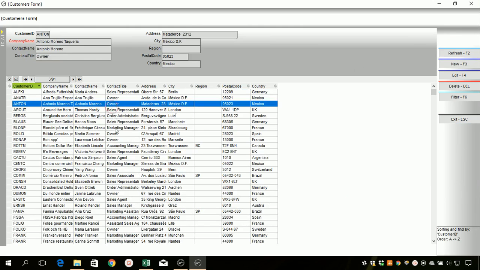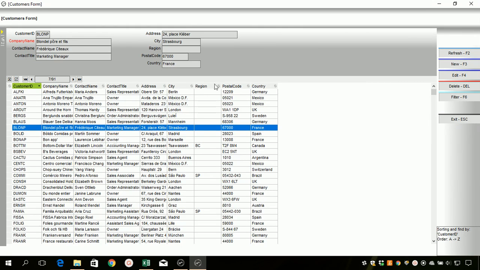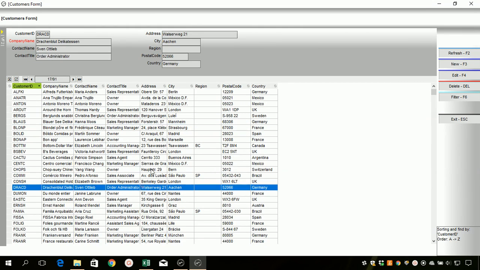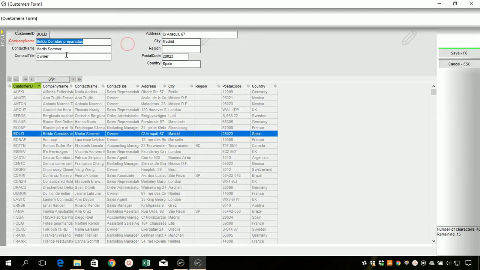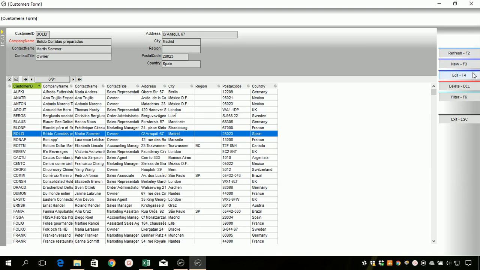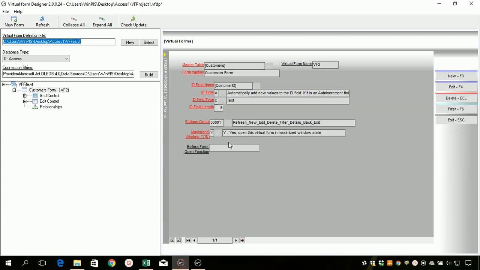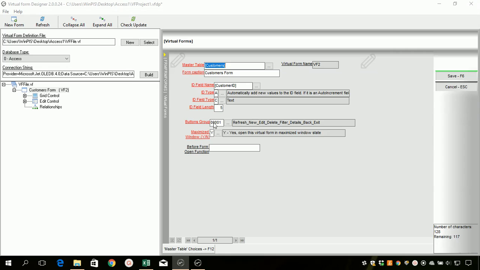This is our virtual form with a grid control. This is a grid control, and this here is an edit control. These here are the buttons that we have specified here. If we go into the virtual form designer, you can see that we have said that we want the buttons group to have refresh, new, edit, delete, filter, details, back and exit.